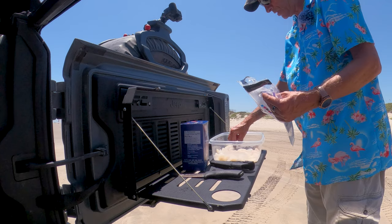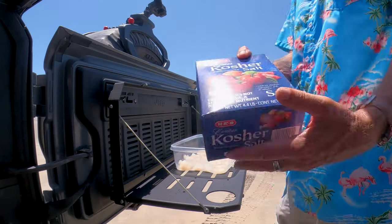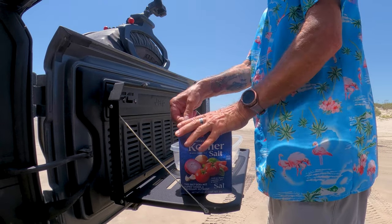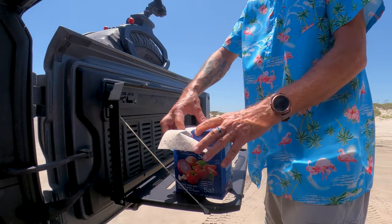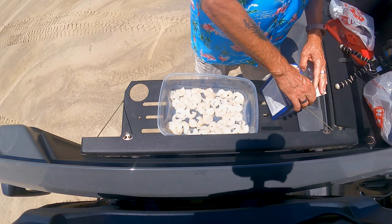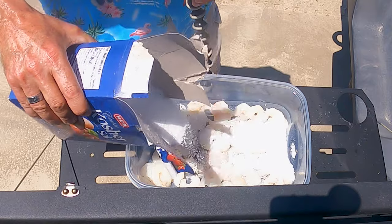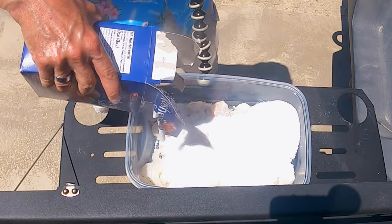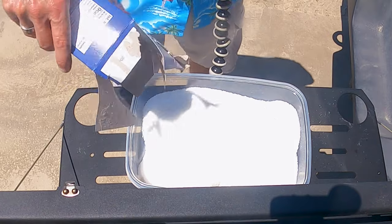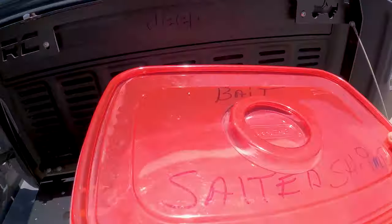This is a very simple process and it will catch you a lot of fish. A lot of times you'll have a fish on and you'll still have your shrimp. What you want to do is use kosher salt — you can buy this at HEB for about two bucks a box. Make sure you cover all your shrimp with salt. I usually keep three or four boxes at home. Cover your shrimp completely — I just use the whole box because you can reuse this salt over and over again. Spread it out and make sure it's all covered, then put your lid on it.